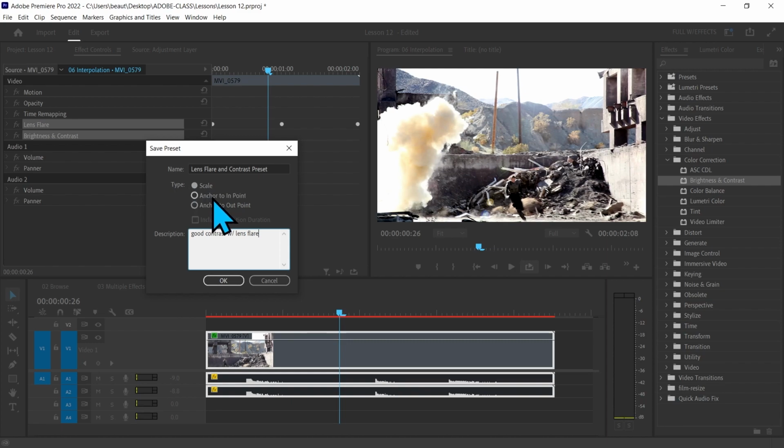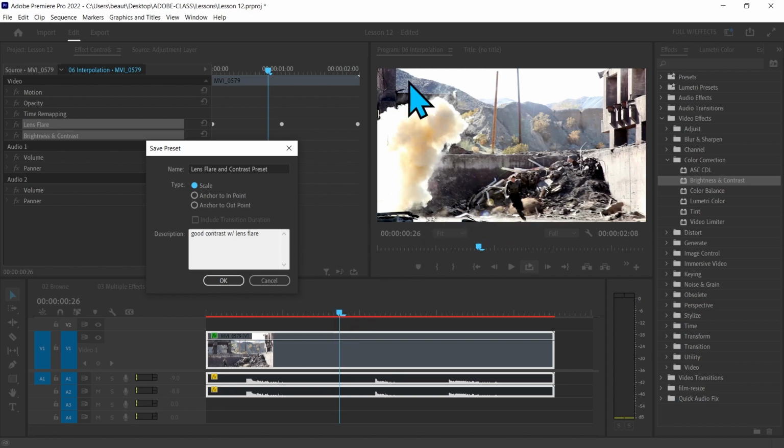Now there's three types of applications to save. In other words, you can save the effect at scale, which means that anytime you apply this preset to a clip, it's going to scale the motion to the length of the clip, so it will be proportional to the length of the clip.